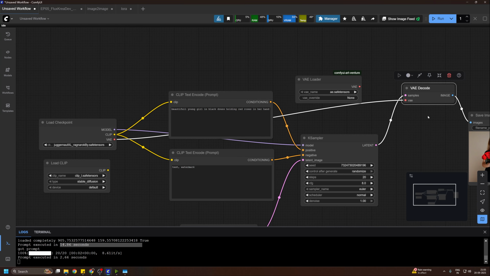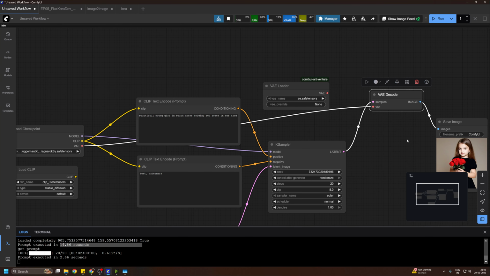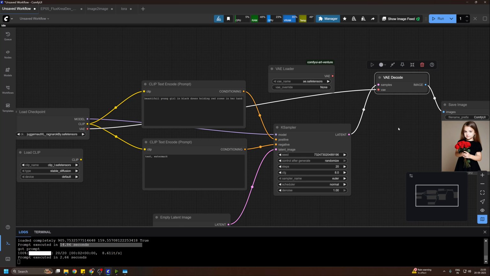So using a VAE offers several advantages. First is the efficiency. By compressing the image into a lower dimensional latent space, the VAE enables faster generation and shorter training time. The reduced data size allows for more efficient processing and memory usage. The second is the latent space manipulation. The latent space provides a more compact and meaningful representation of the image. This allows for more precise control and editing of image details and style. By manipulating the latent representation, it becomes possible to modify specific aspects of the generated image.